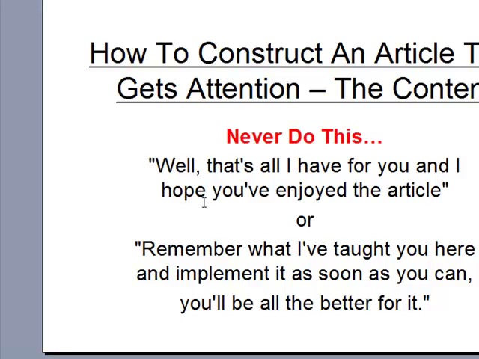Now, here's an example of what we mean by never closing. You never want to do this. Something like, well, that's all I have for you, and I hope you've enjoyed the article. Or, remember what I've taught you here and implement it as soon as you can, and you'll be all the better for it. So both those two statements are like saying, well, that's it, that's all I've got, now you can go away. You don't want to do that. You want to keep them there, keep them hanging, because the resource box is going to be the closer of your article.